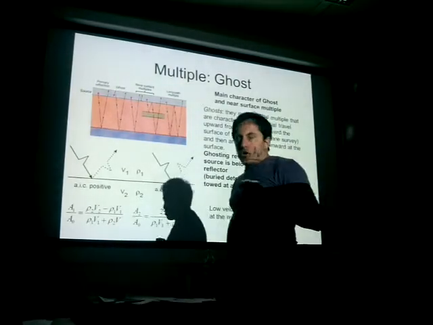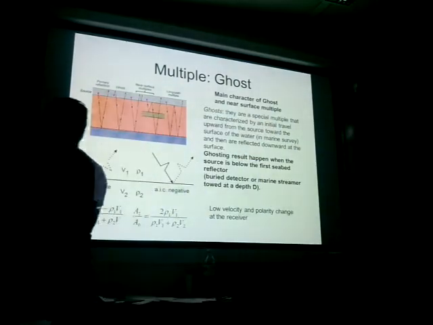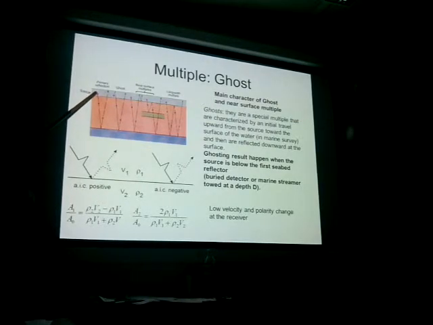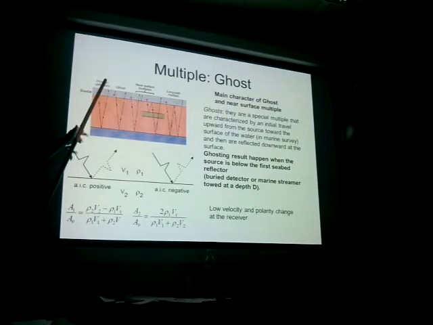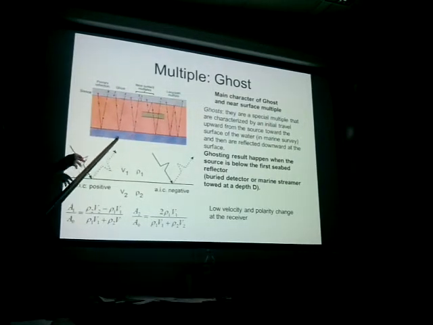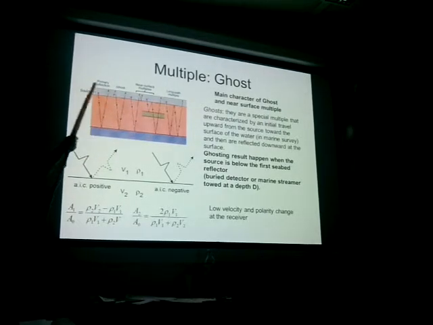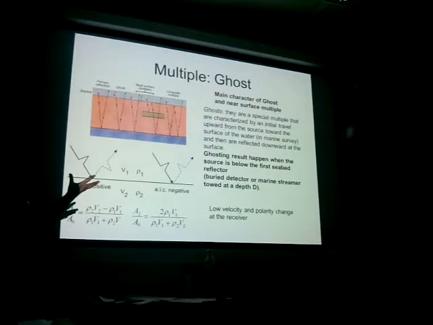Suppose we are offshore, and this is the water, with the source within the water, air, water, rocks. Now, that one is fine: the source goes down, penetrates into the rocks, is reflected, and is registered as a primary reflection. Everybody's happy. But remember, the source is shooting at 360 degrees. It's not a polarized source, so you have rays going in that direction as well.